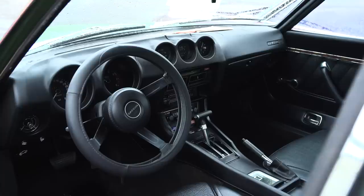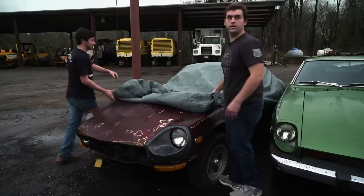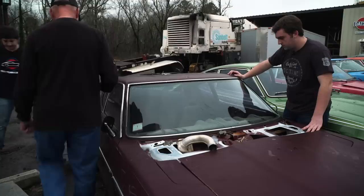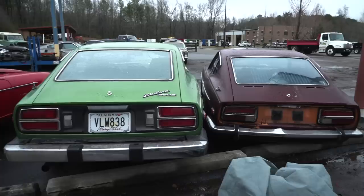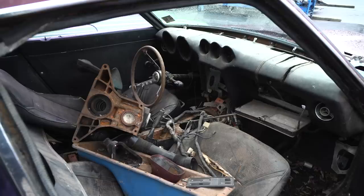Last but not least, what is this? I think it's a 1970. Are you kidding me — you have two 70s? We've got two or three. So as I remember, that was the first year they were available in the States. The emblem was here and it's got the vents in the back. What do you do with something like this? Our first plan is to get rid of the sunroof — that'll be the hardest task — and then rust repair. We have parts cars so we can cut a roof section and put a new one in.